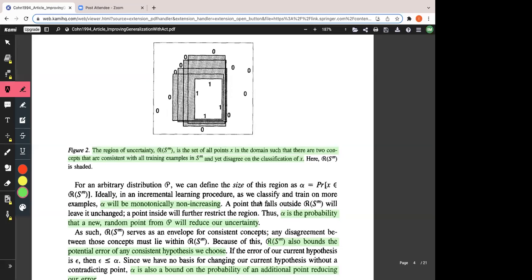Right? Now, one might ask, are all these points equal, or would it be more efficient to learn somewhere halfway between the 0 and the 1, because there I essentially discriminate between more different solutions than at the outer boundary, very close to the 0 or the 1?